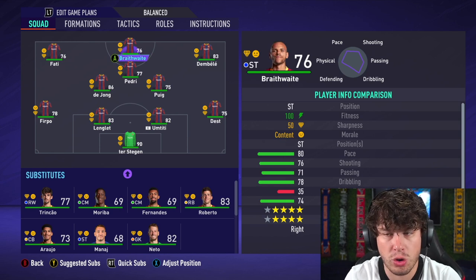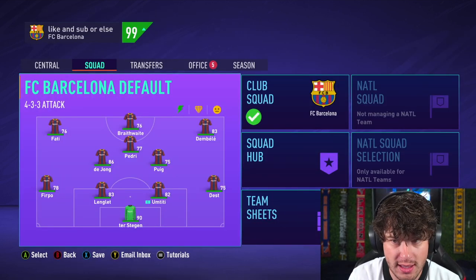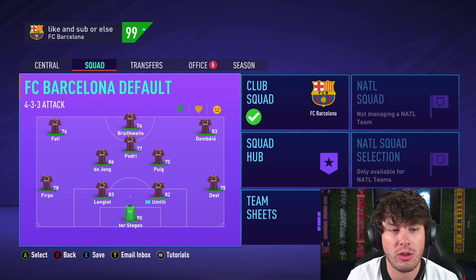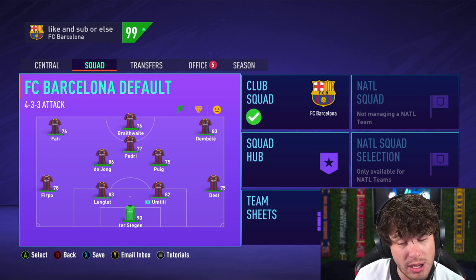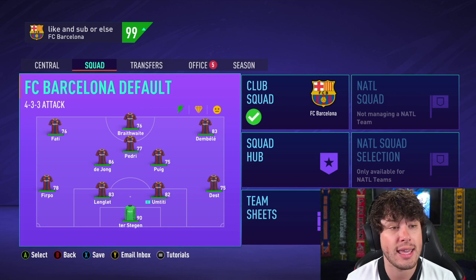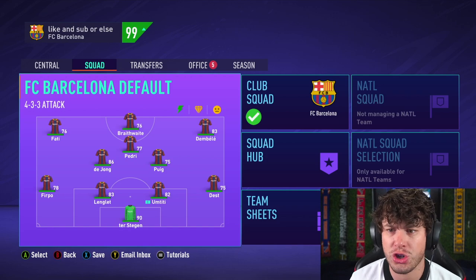He is going to be the true test. 99 potential, 18 years old, 76 overall. Let's see how this team grows. And then after this, we are going to be doing an actual career mode with a 1 overall rated team, where we will try to take them from 1 overall to 99 overall by pretty much cheating our way to the top.